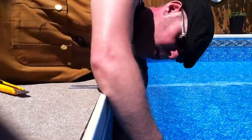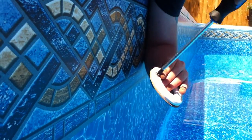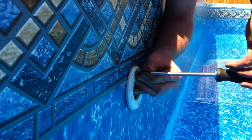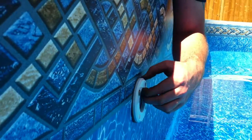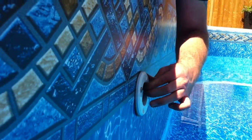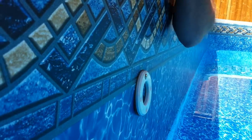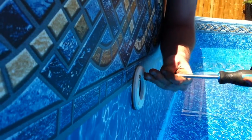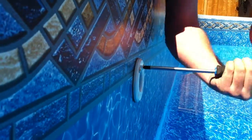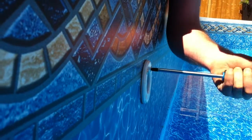We have our screw located here. Take out our number one Phillips, switch to our number three Phillips. We don't want to go fully tight yet — we just want to get the thread started so we can still move it. Now I need to locate the second hole, which is right here. Swing the return up into position. Now that we have two screws, I'm not going compression tight yet, but I'm going quite tight because I want this return to now template where the bottom two holes are, which it will do perfectly.